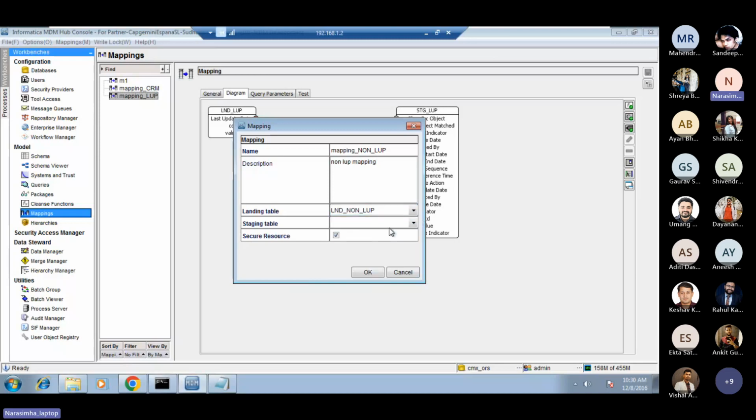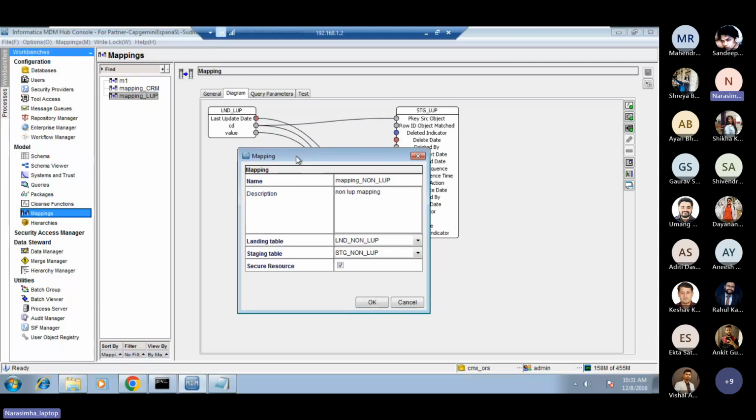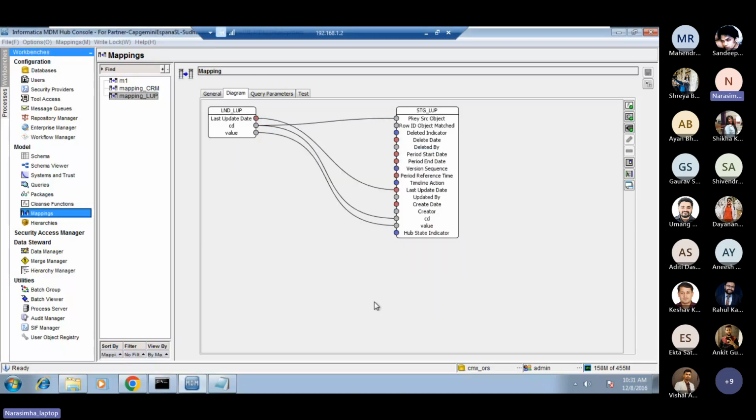Select landing non-lookup, staging non-lookup. Say okay.